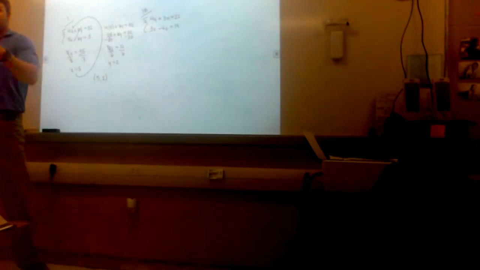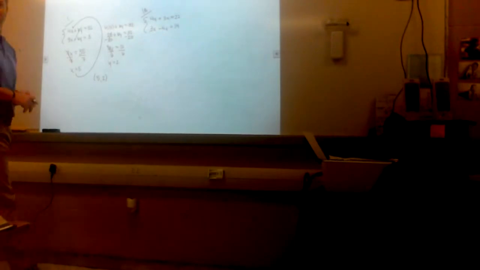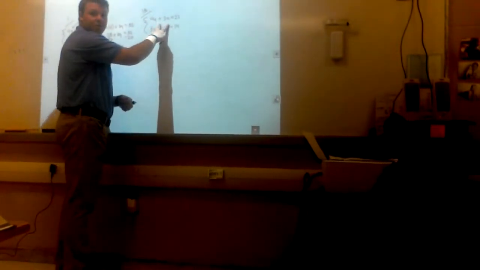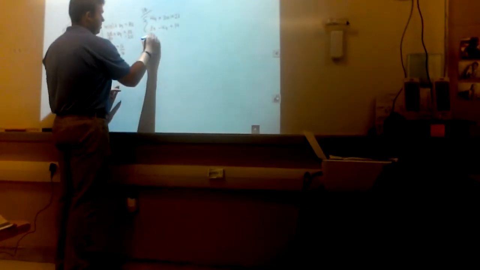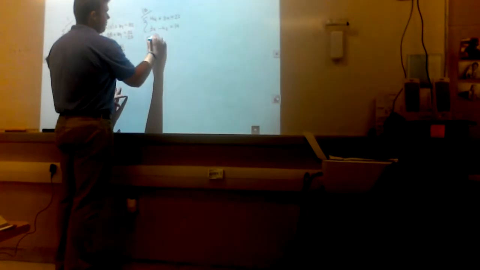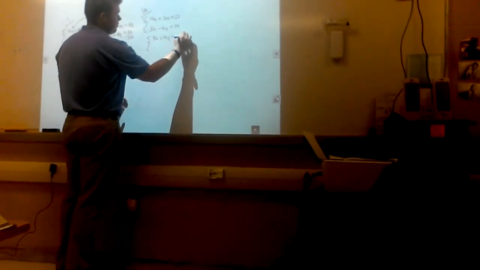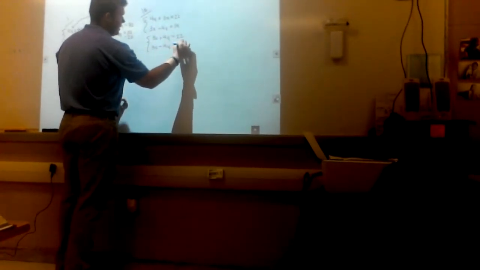So, tell me this. Step one tells you to line up your variables. Are they lined up? No, so you have to line them up yourself. How would we do it? It's easier to use this one because they're both positive. Just switch them. So you have 3x plus 4y equals 22. And on the bottom, 3x minus 4y equals 14.